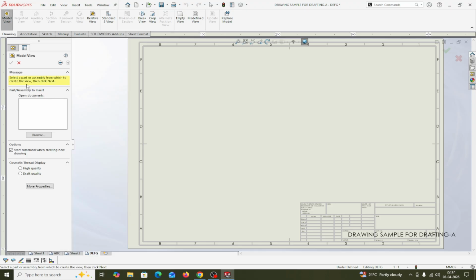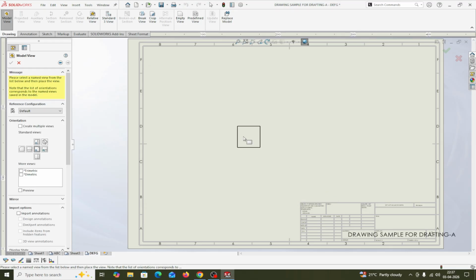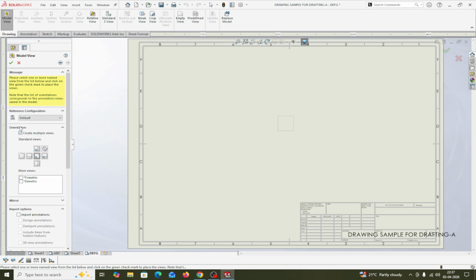Now go to drawing, model view. I want to bring another part. Suppose this is the drawing view, break view. Select top, front view, and create multiple views. If you check create view, you can bring more views. Select front view, top view, and these four views.